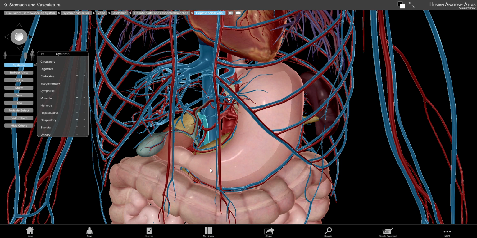And its innervation. The stomach is innervated by parasympathetic fibers from the vagus nerve, mainly through the anterior vagal trunk and the posterior vagal trunk. The anterior vagal trunk is mainly formed by the left vagus nerve, and the posterior vagal trunk mainly by the right vagus nerve. The anterior vagal trunk supplies the anterior aspect, and the posterior trunk supplies the posterior aspect correspondingly.